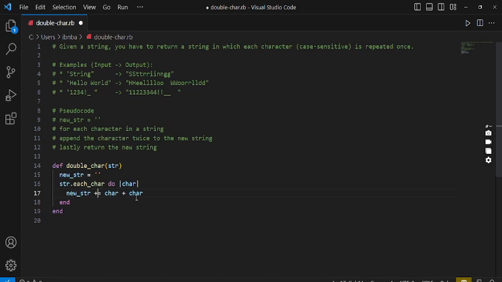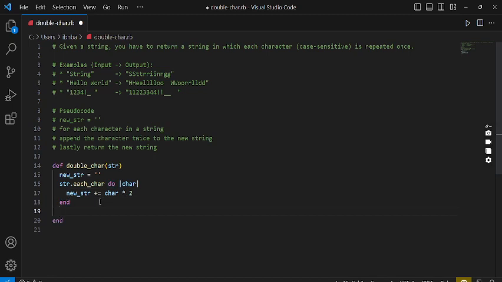But there's still a better way of doing this. Instead of using plus equals character plus character, we are repeating ourselves too much. One way we can reduce this code is by using the multiplication sign. I'm sorry, this is not what I'm intending to do. Plus equals, by using the multiplication sign. This way means we are multiplying this character twice and adding it to the new string. And that is it. The next thing we need to do is return our new string.